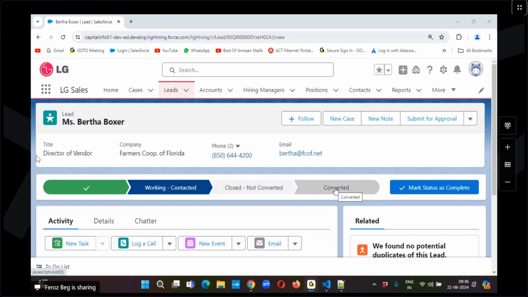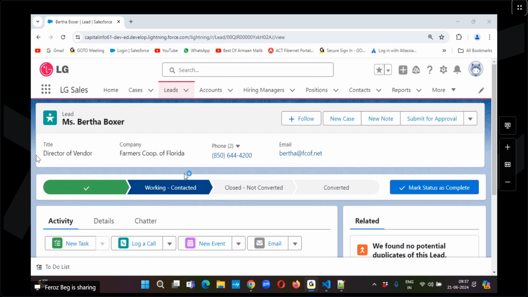These are the four statuses available as part of my lead record. It will be indicating the current status. That means this is the current status right now. The first step is already over. The green color means these are already completed. Right now, this is in the working contacted stage.